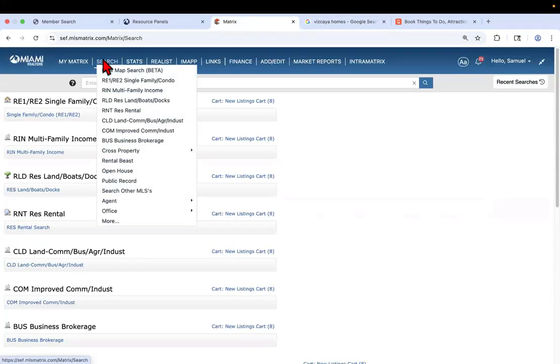All right. Okay. And co-ops. What is a co-op? A co-op is a unit that has multiple ownerships, right? Where most of the time it can be owned by multiple corporations, or there might be a different owner on the land versus the unit itself. That's going to be a co-op unit.